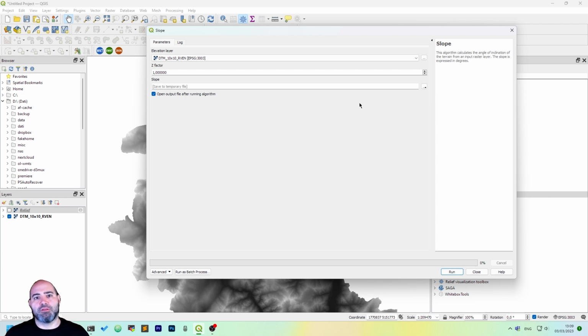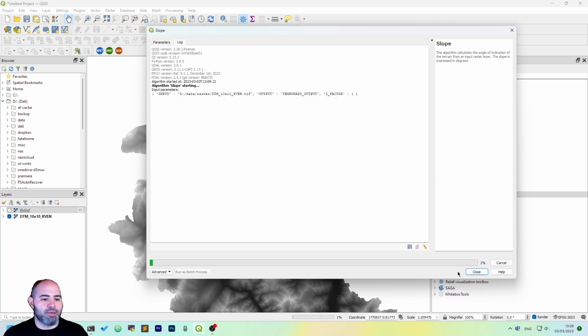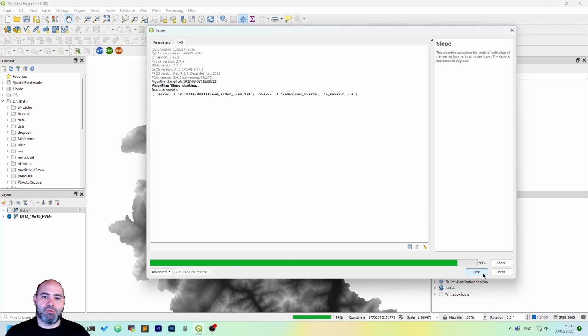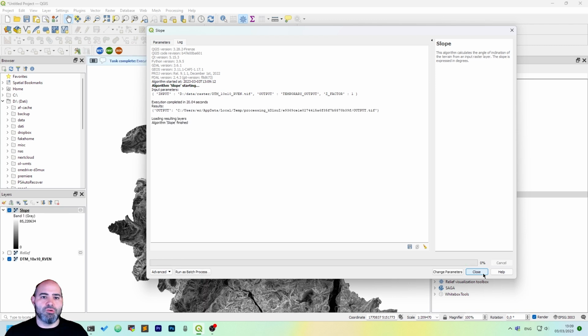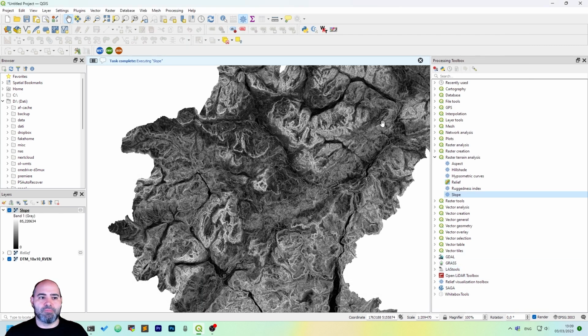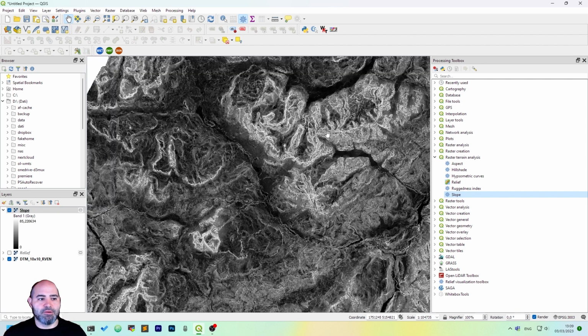You can exaggerate or smooth the Z. Click run to generate the slopes. This will generate the angle of inclination of the terrain based on the raster layer you use in input. The slope is expressed in degrees, so you can know that it goes from 0 to 90 degrees.